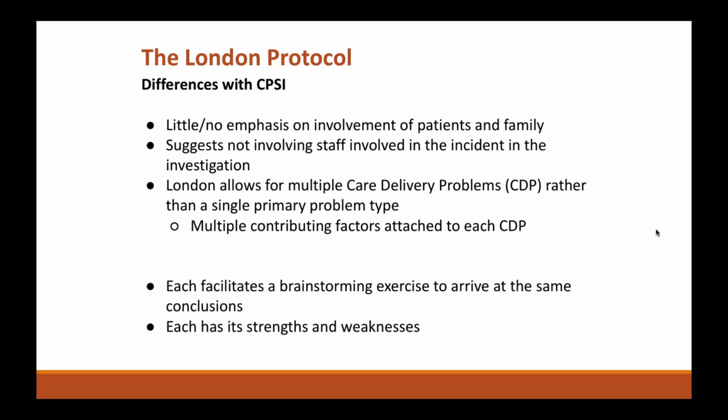Okay, but there are a few differences between both. The London Protocol has little or no emphasis on the involvement of patients and family. Thinking has changed a little bit since the London Protocol came out, and there's more of a recognition of the role of patients and family members in the incident investigation, or at least the line of communication with the patients and family members. The London Protocol also suggests not involving staff involved with the incident in the investigation. It's a little different from the CPSI also.